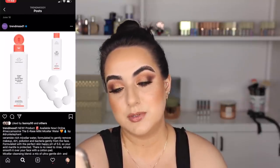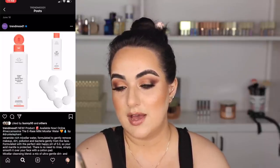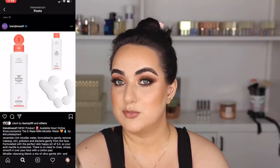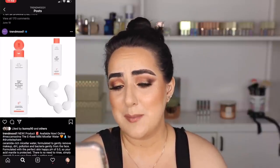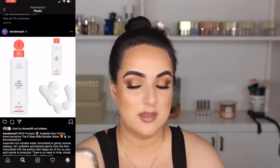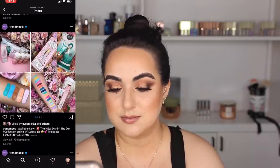There is a Milky Micellar Water from Drunk Elephant. I love the ingredients Drunk Elephant puts into their products — this one has omega-6 and -9 fatty acids and all that fun stuff. It doesn't say the price, which coming from Drunk Elephant is a little scary. I mean, how much can micellar water be? I do have enough micellar water at the moment, but in the future I'd probably give it a try. I do love Drunk Elephant products.